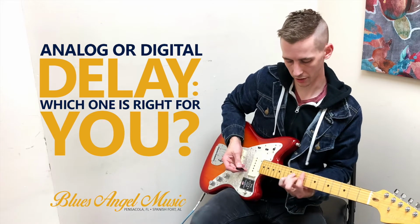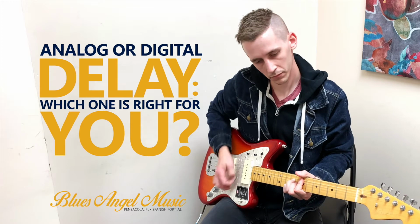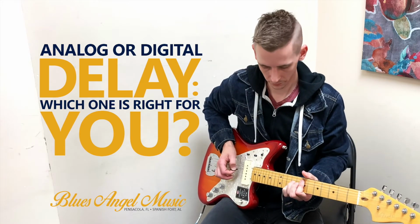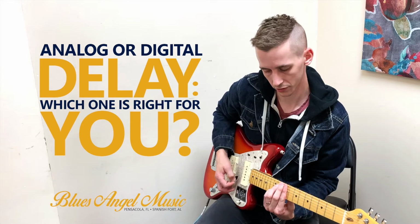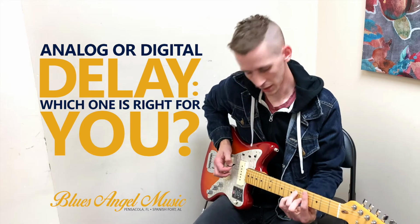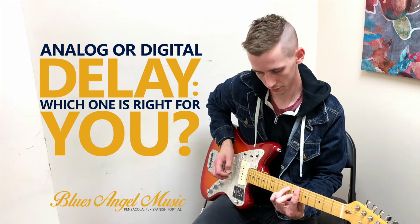Whereas when we play the analog delay, you can hear how it kind of adds its own character. But a lot of what people like is that they add their own thing to your sound. That heavy modulation, that sound, it's kind of the classic delay vibe that everyone's looking for.